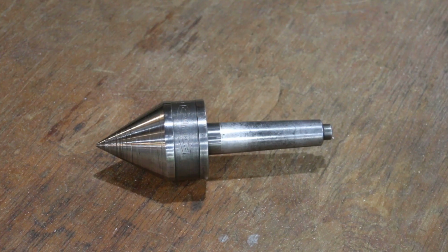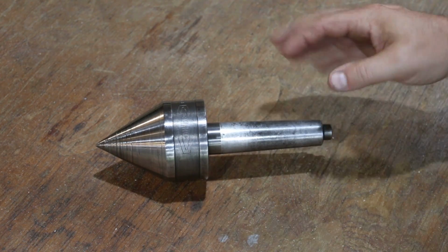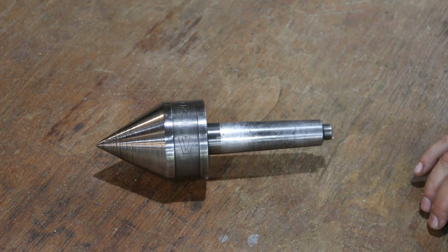So next item here is a piece of viewer mail that came in the mail to me this past week, and this comes from Charlie Romeo, who lives down in Rockledge, Florida, near the Cocoa Beach area. And Charlie wrote me a note, told me how much he appreciates and likes the channel and so forth. But as far as this item goes, he said this is an item that he picked up in a lot of things that he wanted at an auction. And the biggest Morse taper tailstock he has on his equipment is a number 3 Morse taper. This is a number 4, so it was something that he really couldn't use, and I knew that I could use number 4 on some of my equipment. So he sent this along to me.